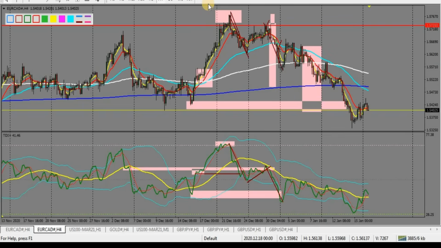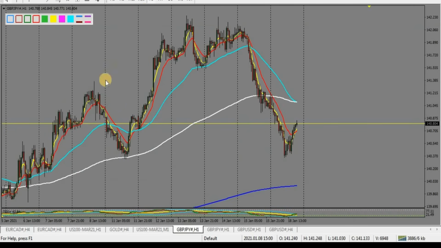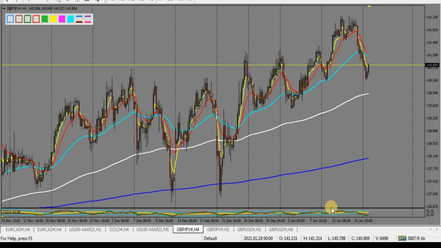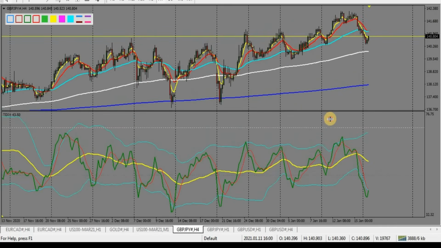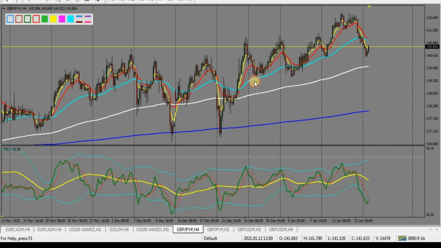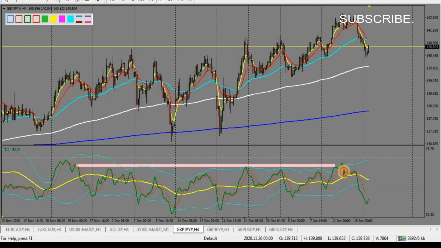It is not any magic tool or anything. We still need to make sure we're trading the right market context. Right, so let's look at GBP JPY here. Let me look at it from the 4-hour time frame, right? Already on the 4-hour time frame, this is what we have, right? Price was held. If you're looking at it from a structure view, this is actually a base area.